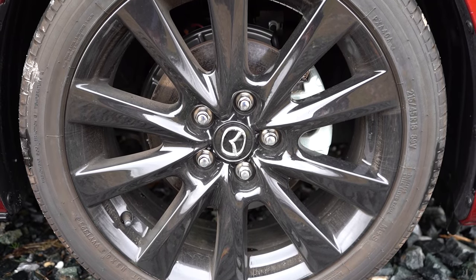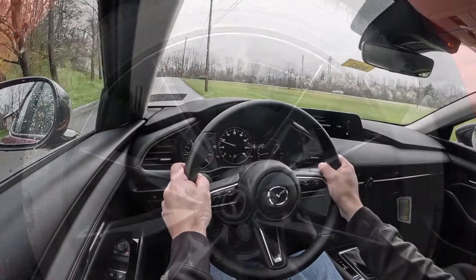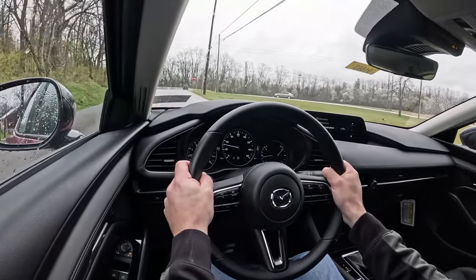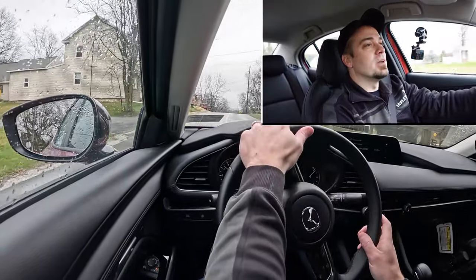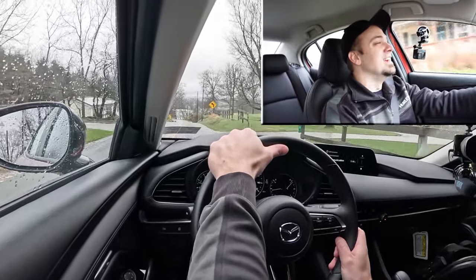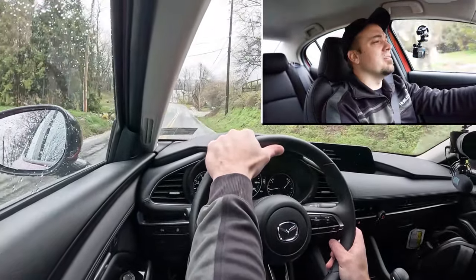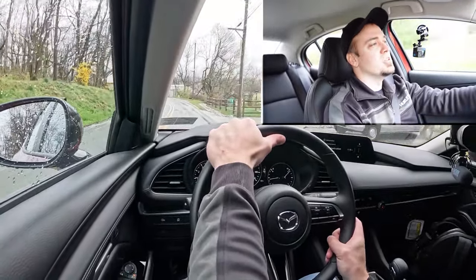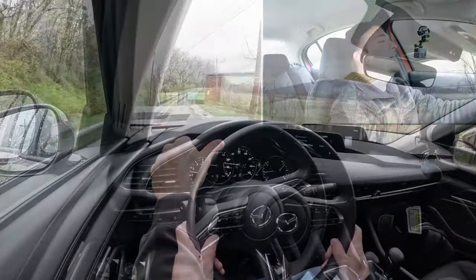Braking is equally important — and the braking is excellent in the Mazda 3 sedan. Four-wheel disc brakes come standard, and the 60-to-zero stopping distance comes in at 112 feet. Typically with sedans you find 120 to 125 feet, so 112 feet is definitely a sports sedan number. As far as braking feel goes, it immediately brings you to a stop — not super firm, not squishy — just right.